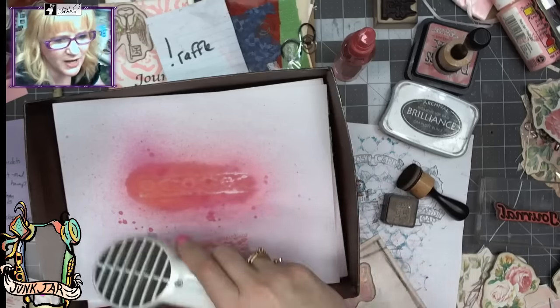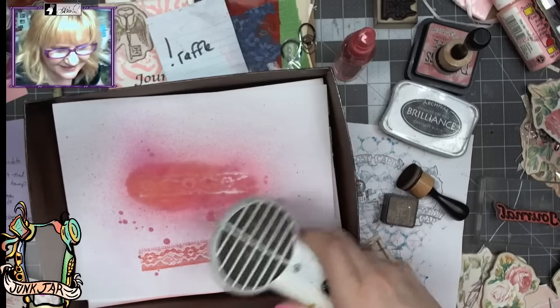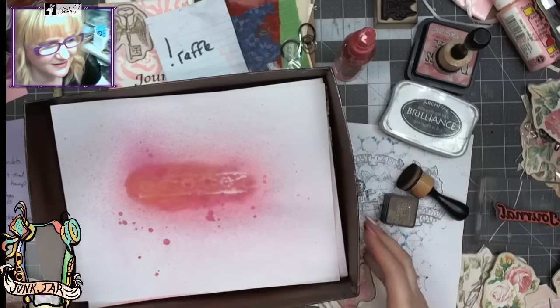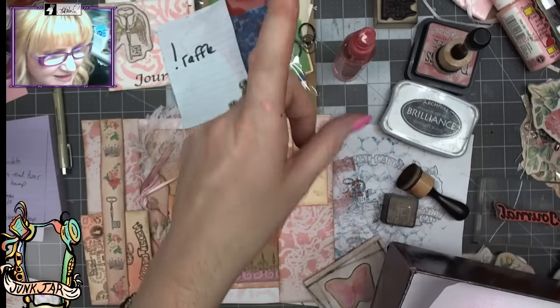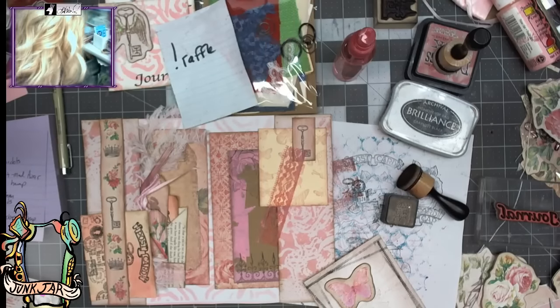Oh, Pink Robin, you came back. I know you had to leave for a little bit. I shouldn't be fuzzing your screen. My screen, I can see the image in front of me, and so it's nice and clear. So clean your screen, Robin.